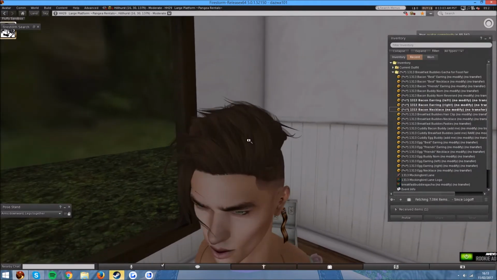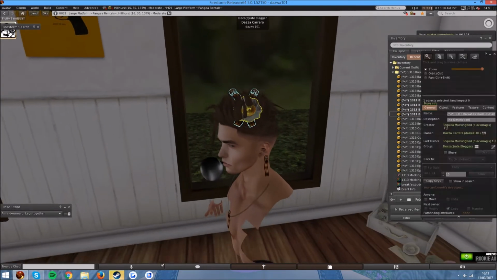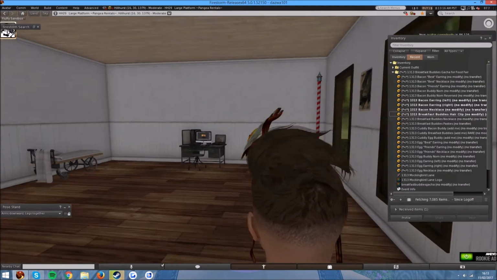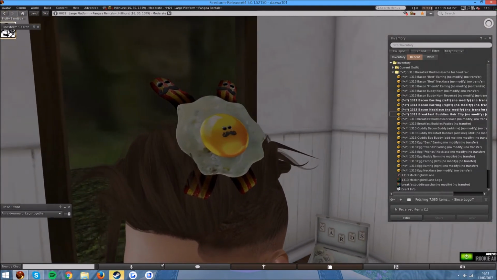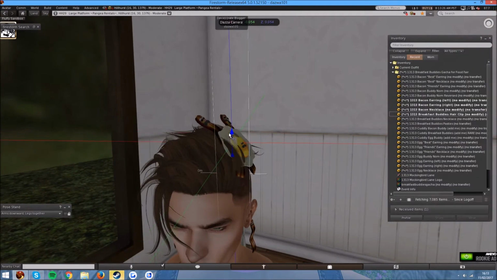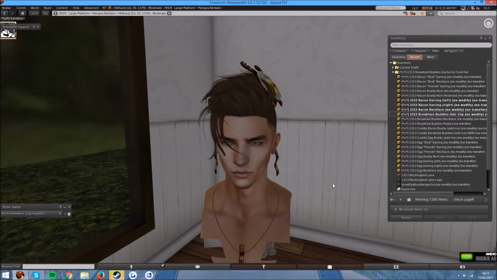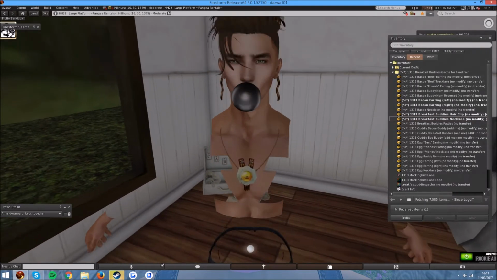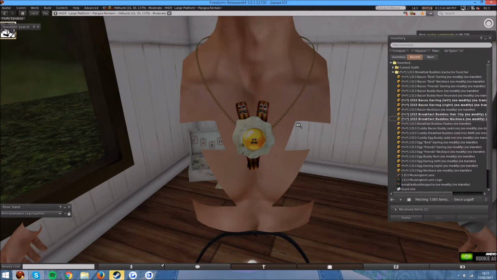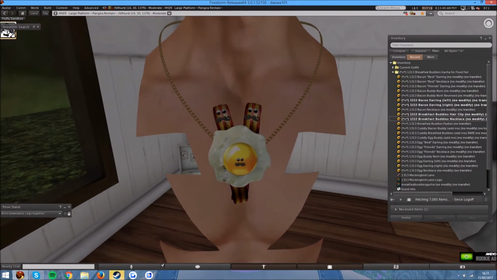We got a hair clip now, which doesn't really work for my avatar, seeing as I'm a male. But I will show you it anyway. Okay, so it's a bacon and eggs hair clip. That's so cool. Obviously, it'd be better for female avatars, but it's just really cool. And you could actually put it in a male avatar hair and just have it sit in there, like so, just bacon and eggs in your hair. Because why not? We got another necklace now. Oh, look at that. So cool. And the texturing's nice as well. Really, really nice. Never seen anything like that.